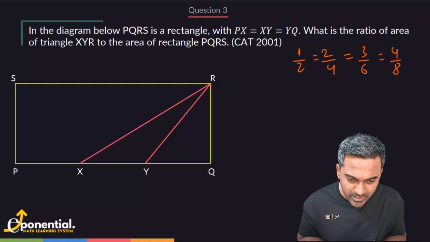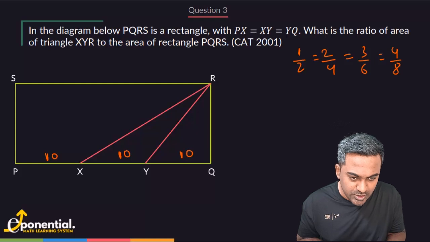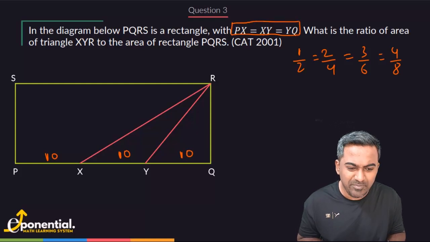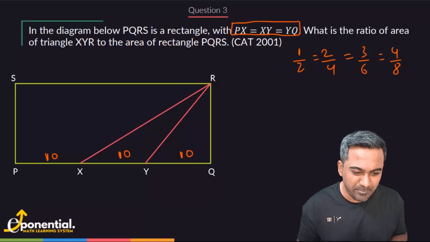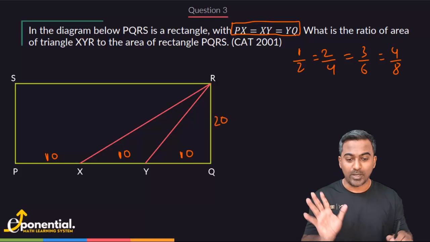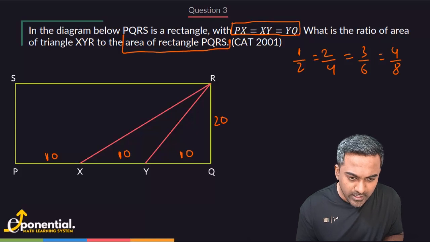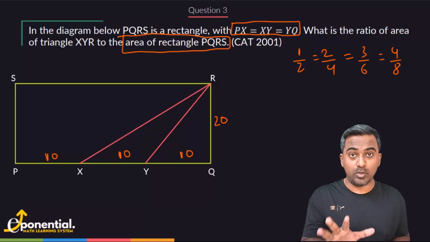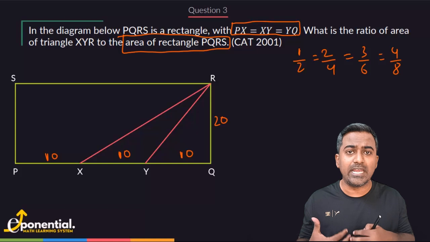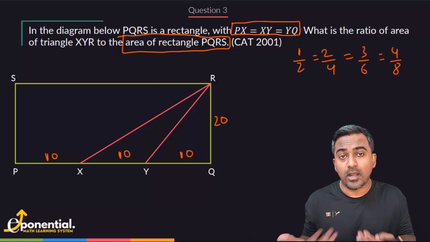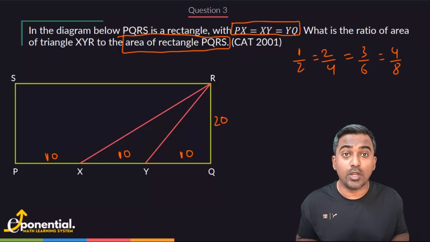Like let's suppose I take PX to be 10, XY to be 10, YQ to be 10 because it's mentioned PX and XY and YQ are the same. And I can go ahead and take RQ to be some number. Let's say, what do you want me to take? 20? Okay, let's just take it to be 20. Great. So now half the job is done. I know what the area of the rectangle is. And by the way, you can check this out by taking any number of your choice. We're both going to arrive at the same answer because of this property of ratio.